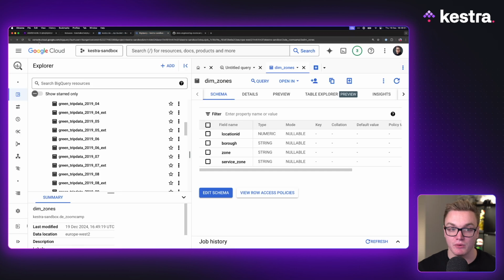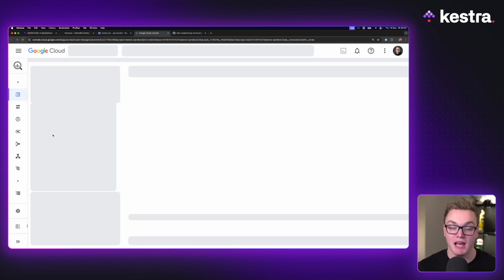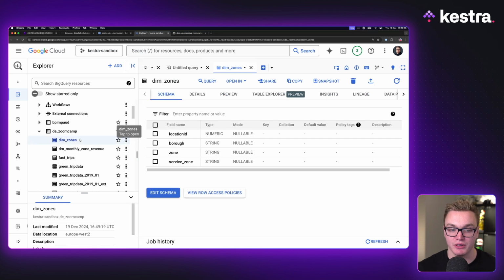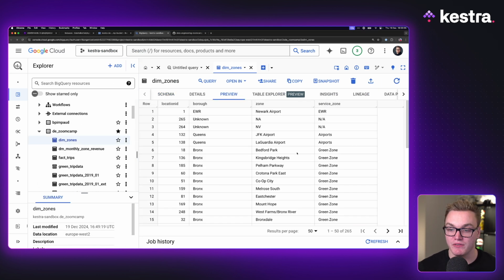So now let's jump into BigQuery. Let's refresh that page. And what we're going to do is have a little look inside of those tables to get a little bit more information on what's going on. So here we can get a little preview. This looks similar to what we saw with Postgres, but this happened way quicker and did it all inside of BigQuery. And the best bit is it did it for much more data too. For Postgres, we only had 3 months, whereas here we have 12.